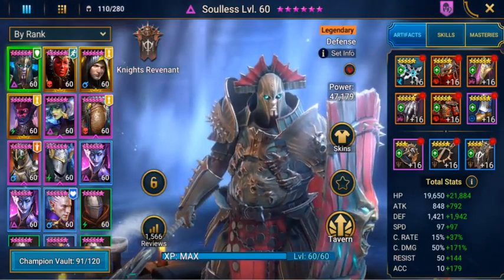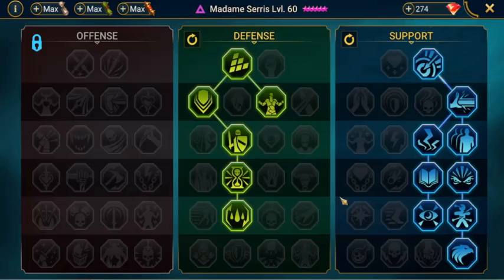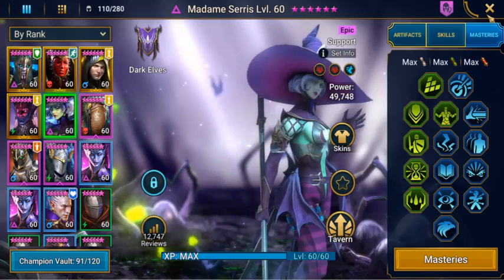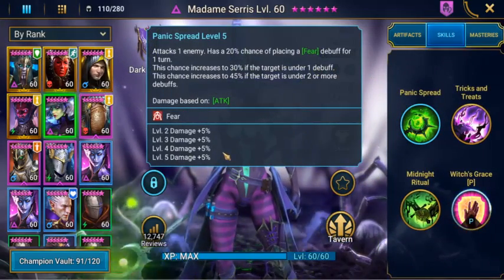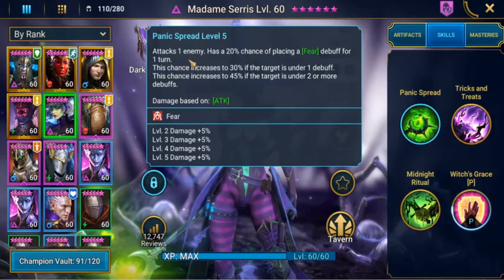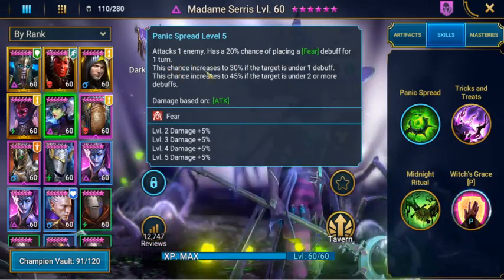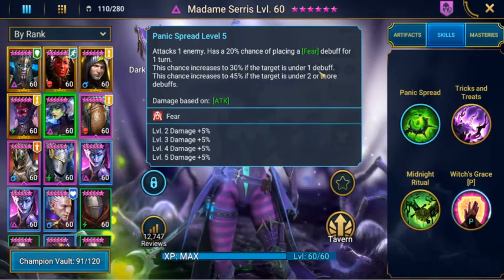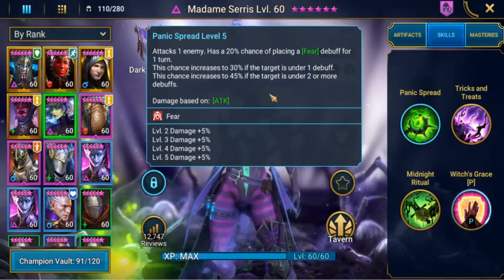Another champion on the team will be Madame Ceres. For her masteries, we build her out in defense and support because she's really there for her buffs, so really for what we're going to use. She's booked out as well. Panic Spread attacks one enemy, has a 20% chance of placing a fear debuff for 1 turn. This chance increases to 30% if the target is under 1 debuff. This chance increases to 45% if the target is under 2 or more debuffs.